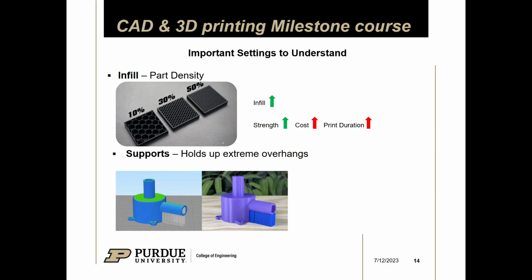Okay, so the last thing here on the slide is supports. Typically, you might have a design that doesn't need supports, like this cube here. It printed without supports at all. But sometimes you'll have a model where if you tried to print it without adding supports, it would just straight up be impossible. If you look at this model, there's this cylinder shape extending outwards from this vertical one, and it just sticks out in free space, right?